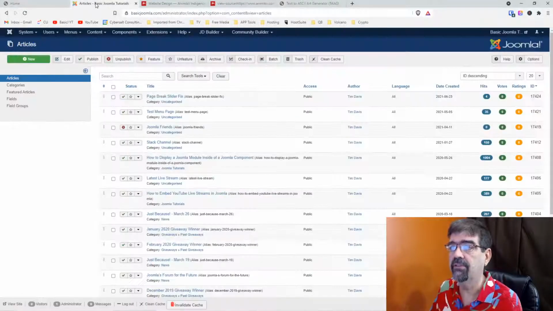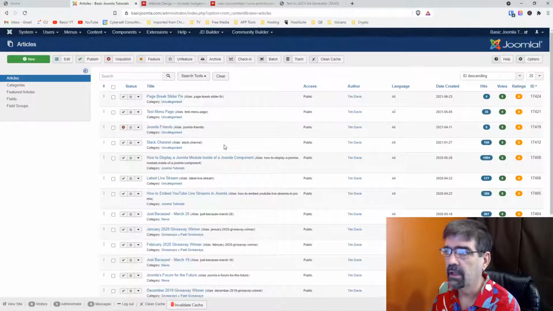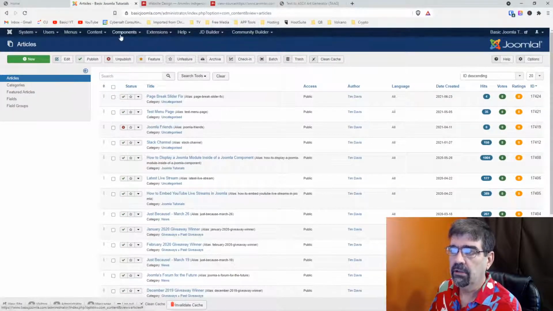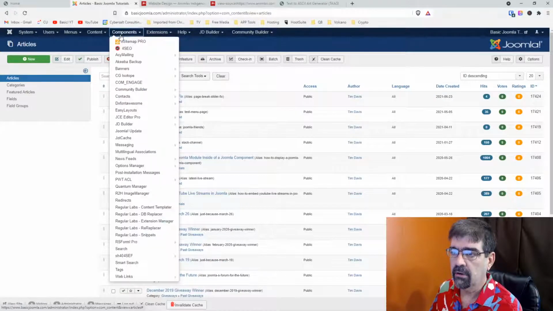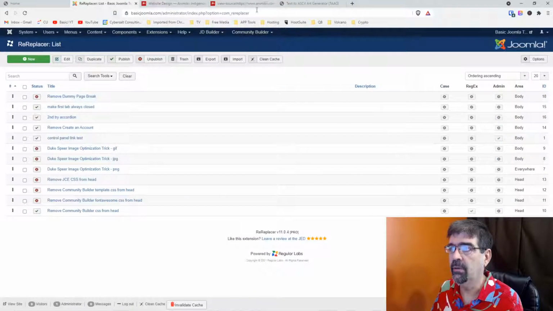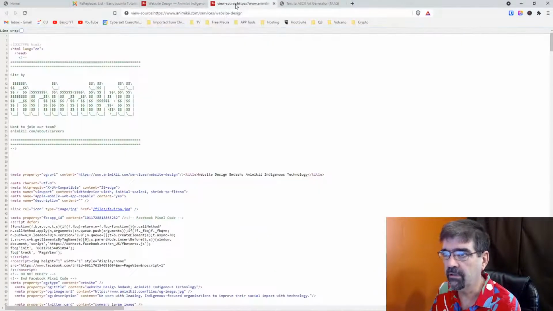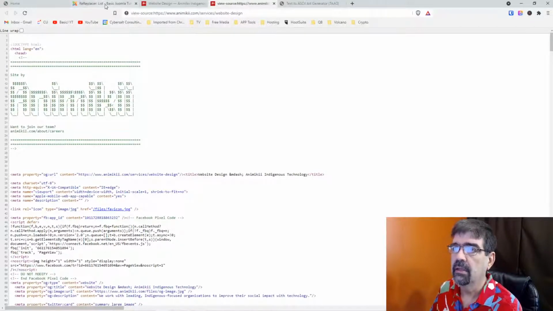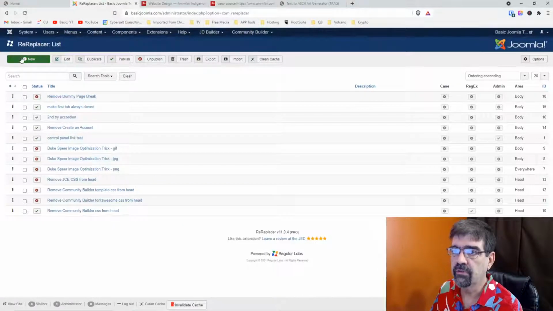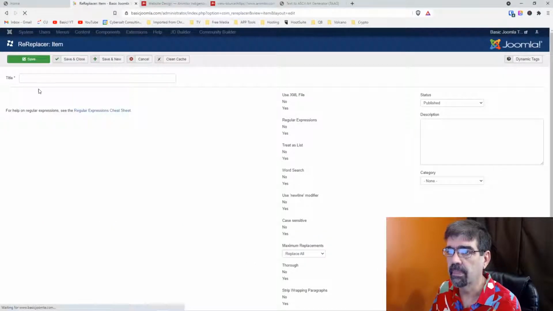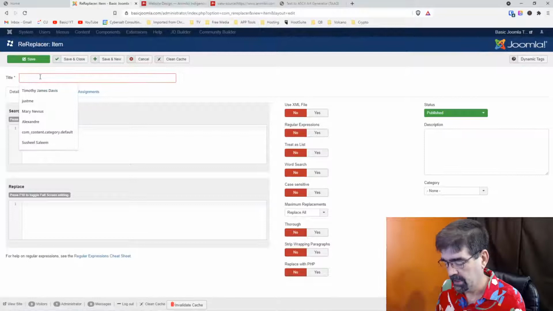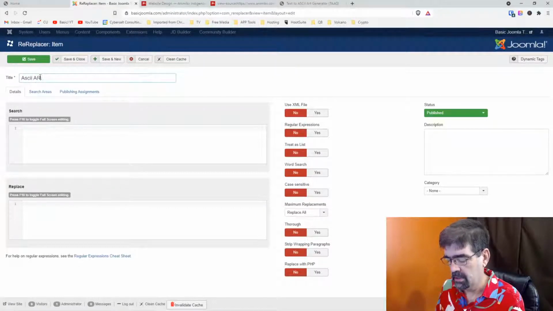Now, let's put this in the back of the site. To do this, I'm going to do another ReReplacer. That's just how I'm going to put it in. And how am I going to put it in? Well, let's use the example of this site here. It appears right after head. So I'm going to search for head. Okay, we'll call that ASCII art.